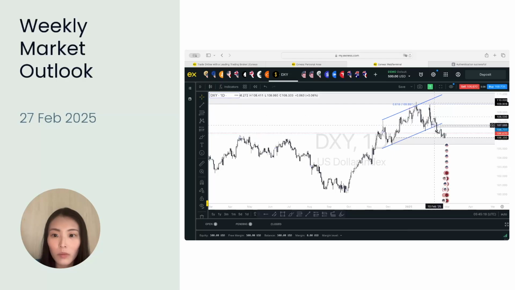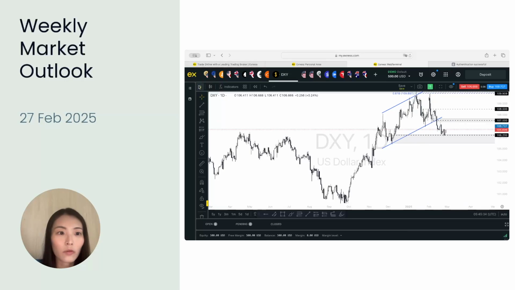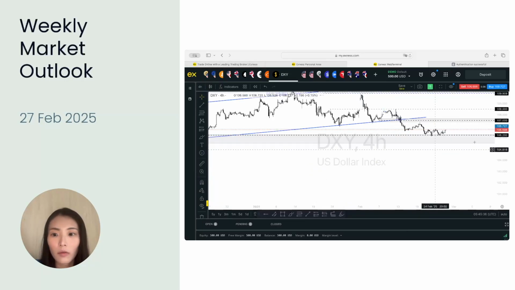So once price broke below this, it became a resistance zone and it pushed lower into the demand zone on this extreme move. You can see that this was another demand zone, the 106.20 level. We're seeing a consolidation around this zone right now. But in terms of market structure shift, at least on the daily, or even if we move down to the 4 hours, there are still no signs of reversal.